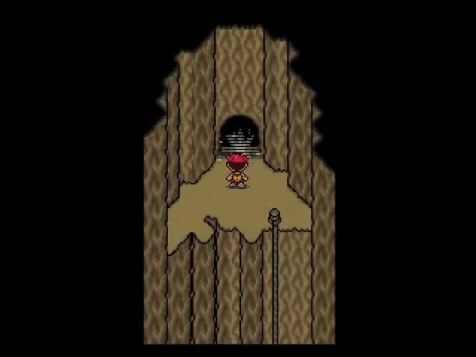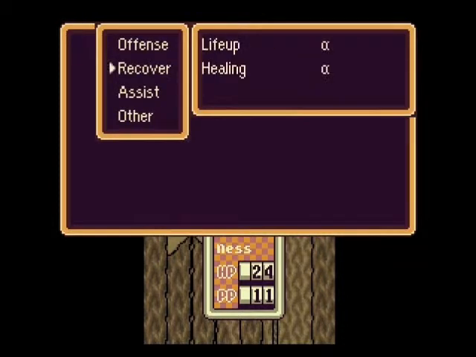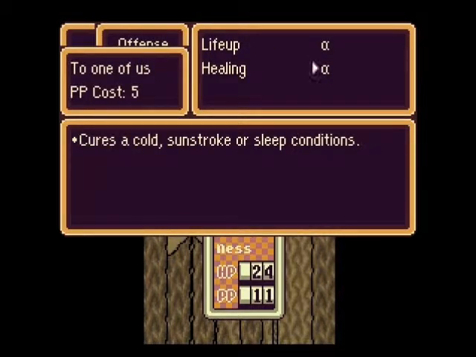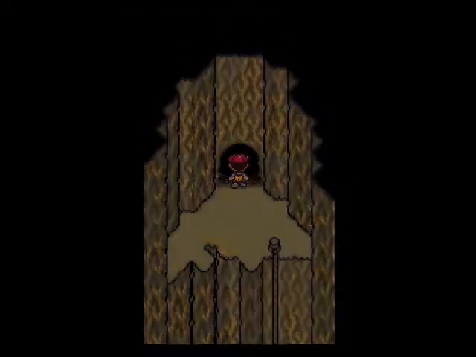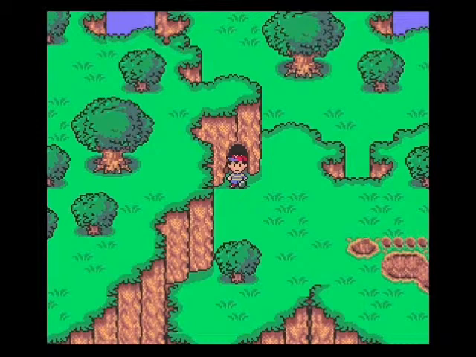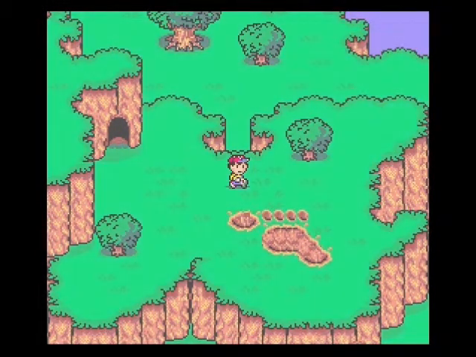Okay, so the star disappears. Healing Alpha is awesome because it cures you of cold, sunstroke, or sleep conditions, the more common ones you come across early on in the game. So we're gonna go through the cave entrance, and there's Giant Step. So we're gonna get closer, and then the screen flashes.